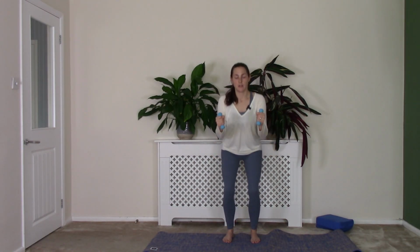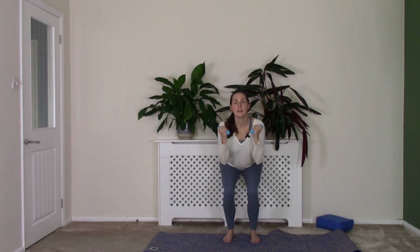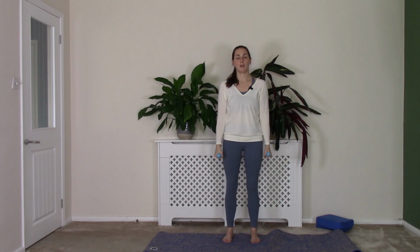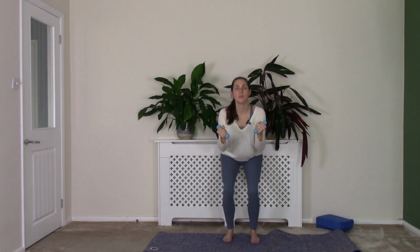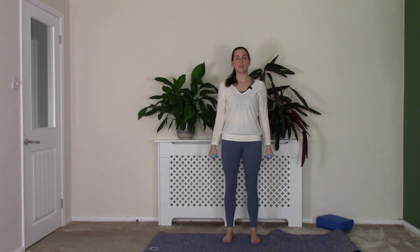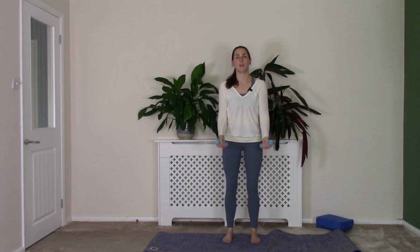So keeping those knees going over those toes, we're bending those elbows, coming back down. Bending into that bicep curl, straightening up together. Good. And down. Well done. Dropping down and up. Good. So sitting that bottom back. So drop down and lift up. Well done. Dropping down and lifting up.